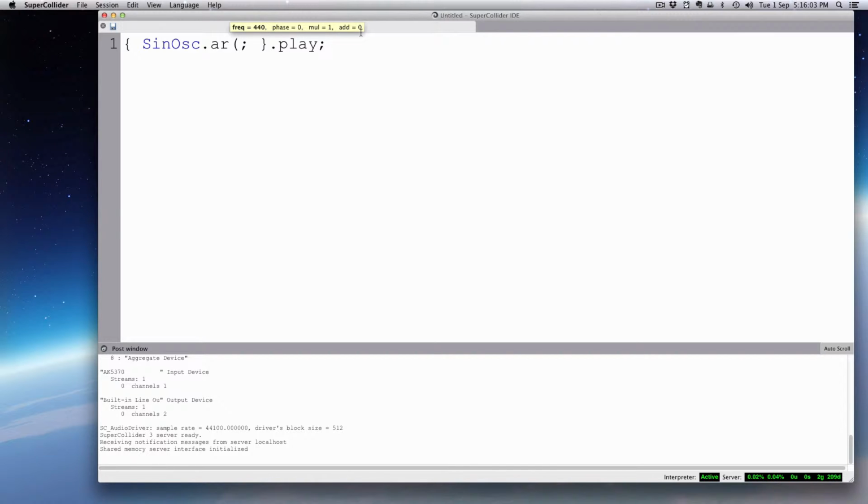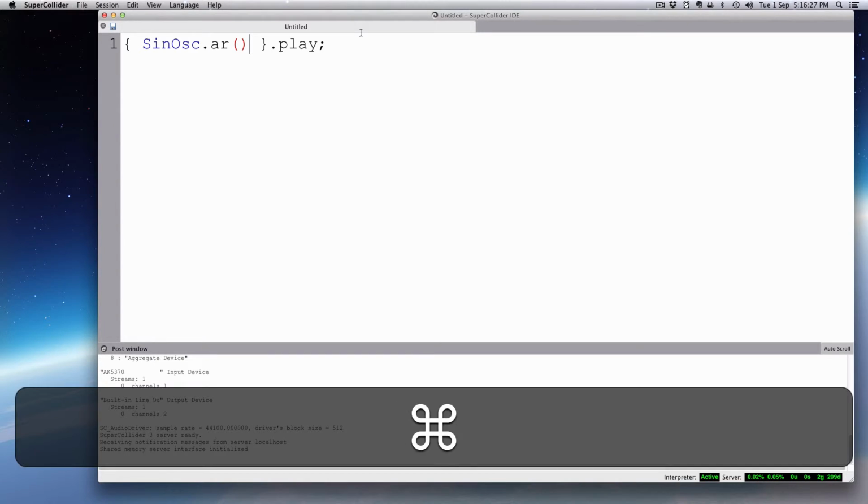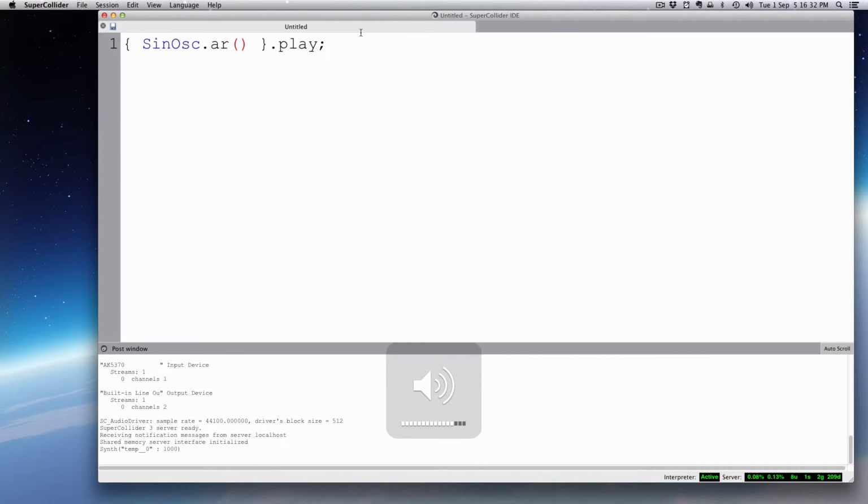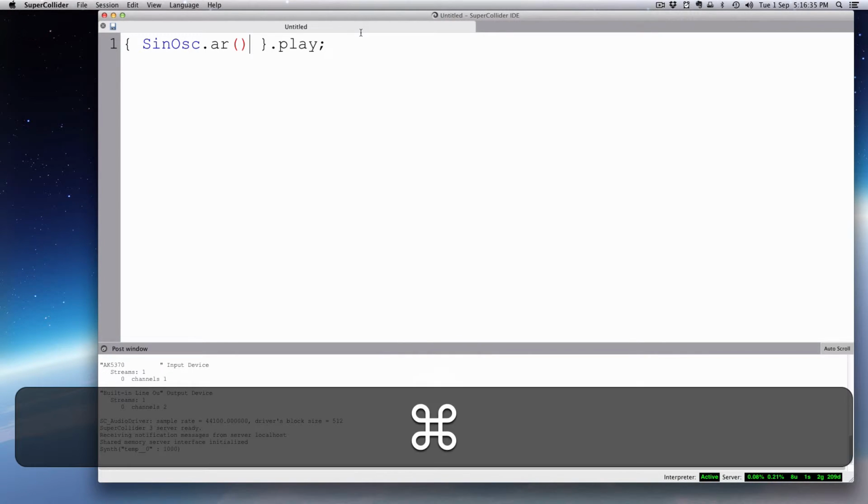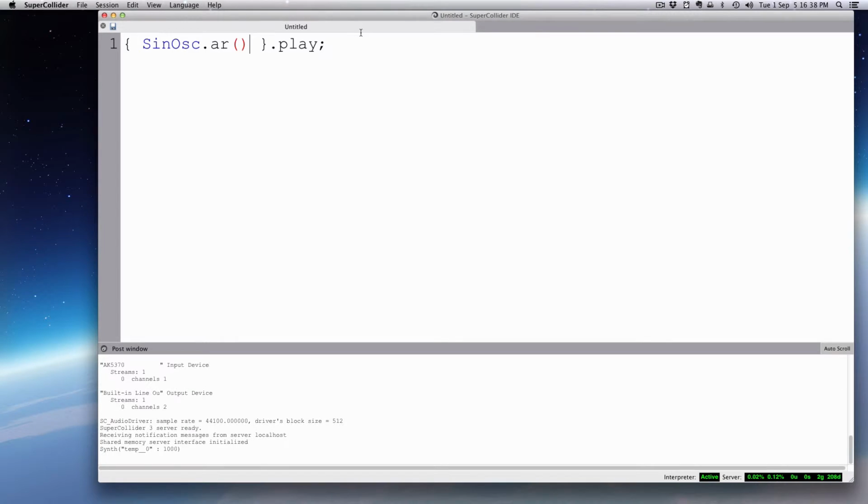So a sine wave oscillator is basically oscillating a sine wave, which creates really a pure tone for our purposes now, without getting into the physics of it. Just at this instance, we'll be generating a pure tone, a pure wave. So if I just do that right there, and I need to make sure I boot my server, which is already booted, and if I just evaluate that, command return, I get a nice sine wave there. Okay, and command period to stop any audio. There you go. So that's a sine wave oscillator.